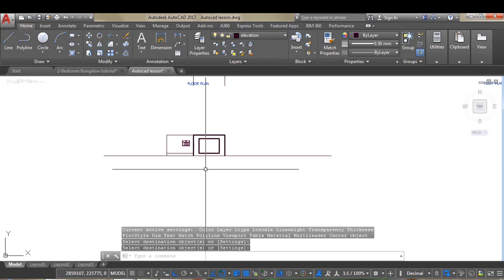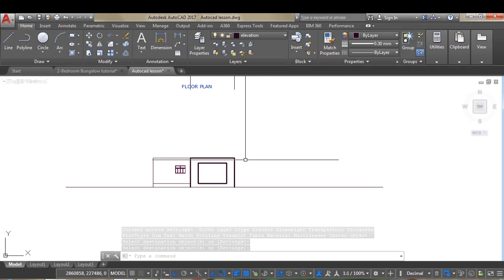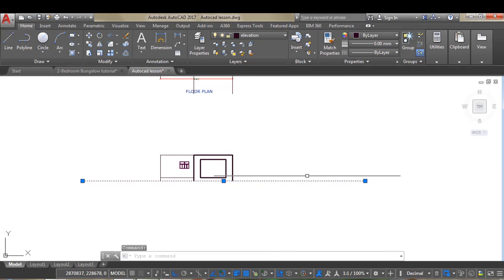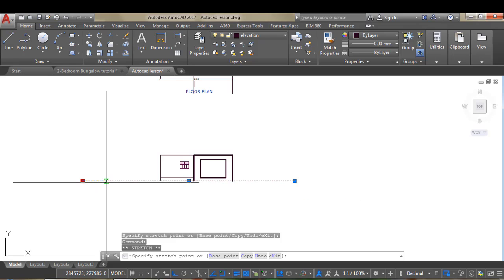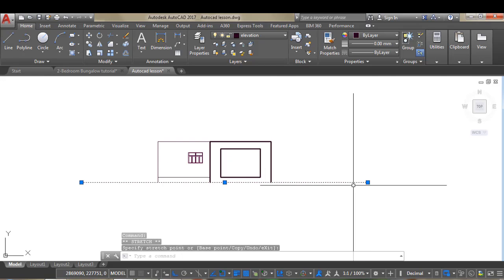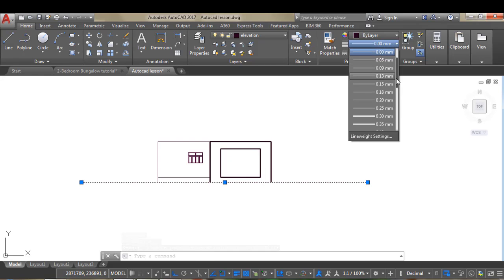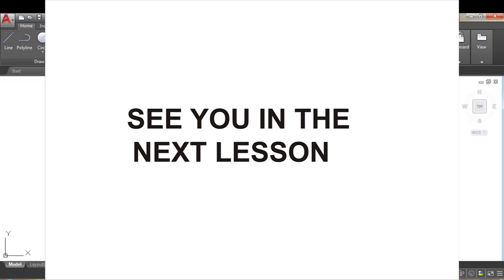So that means we've been able to get the front of that place to show very well. This line too is supposed to be a thick line because that's our natural ground level. So whenever you want to create it, just click on it and go to this place. Just pick one layer that is thick enough, and that's that. You press your escape, and we shall see in the next class.